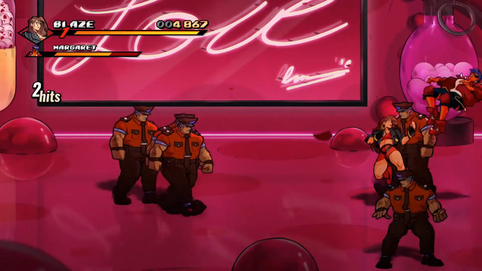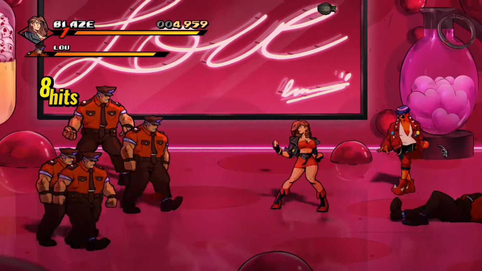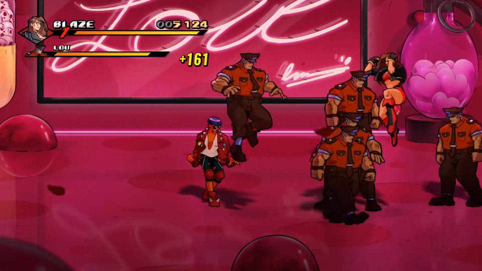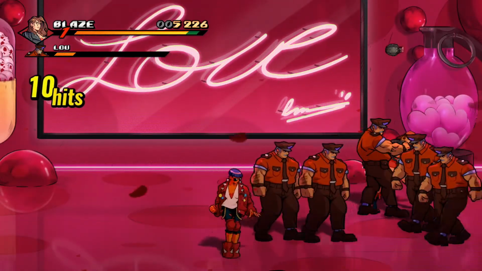So a far safer way of dealing with these types of attacks is to use your jump attacks. Grabs can only get you when you are on or very close to the ground, so jumping at them will often cause these grabs to miss as they eat a kick to the face.